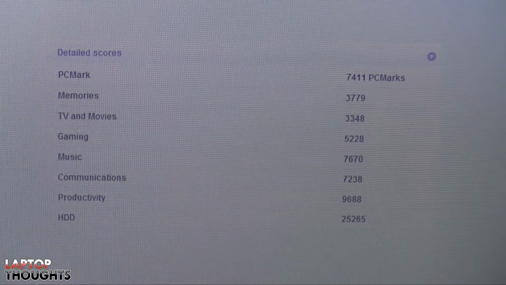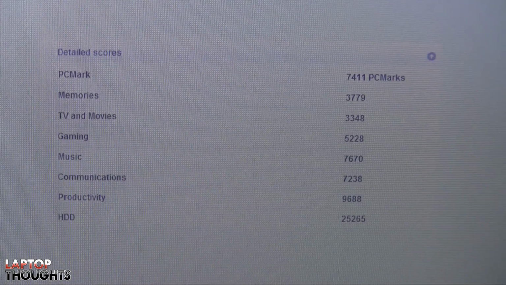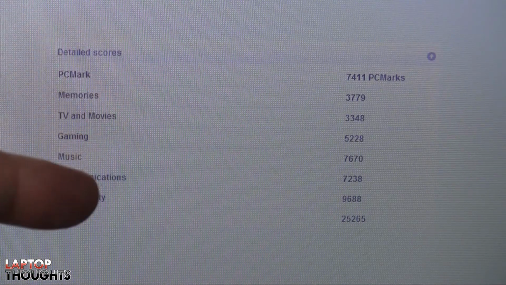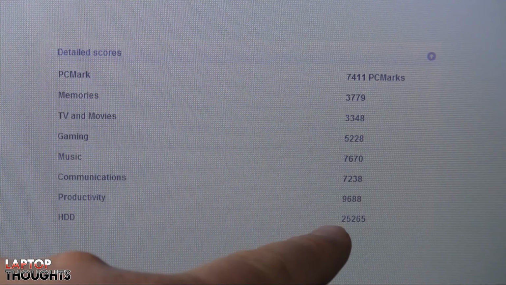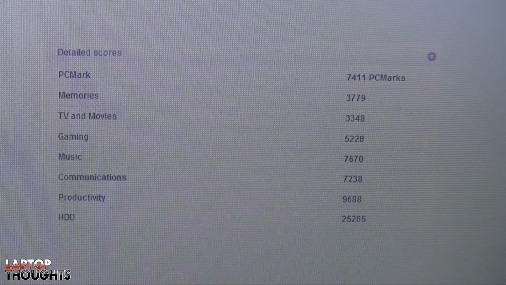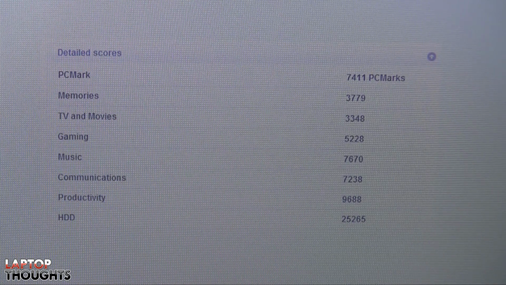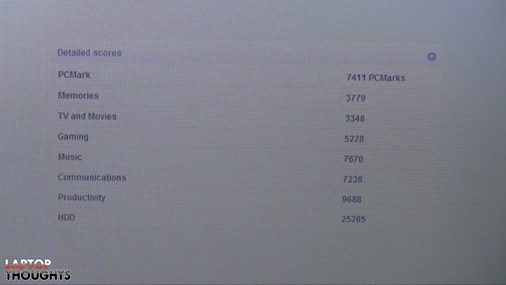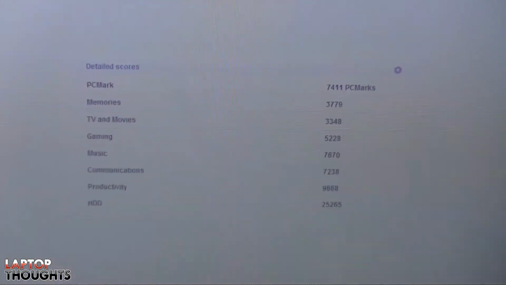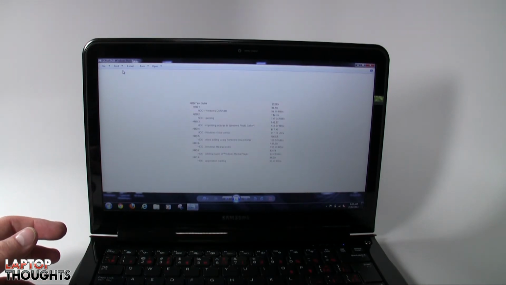That's a really great score for a laptop. Honestly, a lot of laptops can't even break past 5,000. Really impressive scores, all through the CPU and hard drive intensive tests. And of course, the hard drive is off the charts. I mean, it's 25,265 there, and that is obviously a fantastic score for an SSD. Desktop SSDs, like an OCZ3 model, will score a little bit higher than that. But again, for a laptop, this is very, very fast. So really impressive scores there.